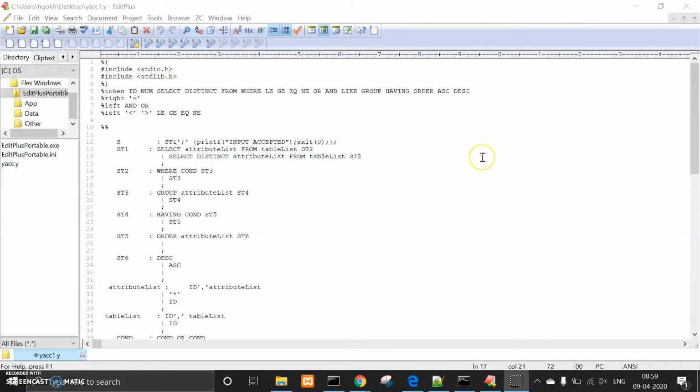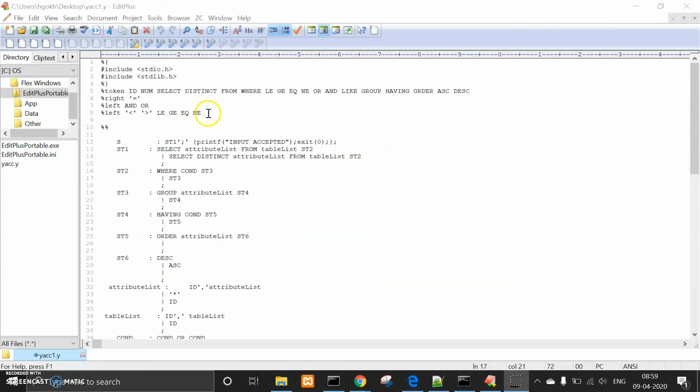Hello. Now let's understand the YACC program for the select query. The full form of YACC is Yet Another Compiler Compiler. This file has entries in all three sections of a YACC grammar file. The three sections are declarations, rules, and programs.